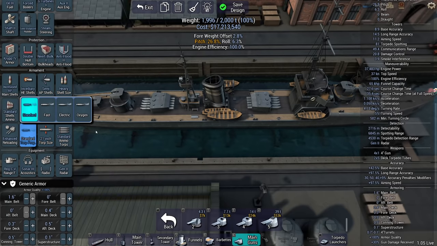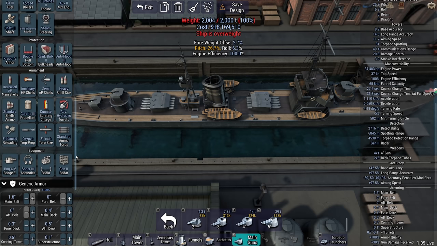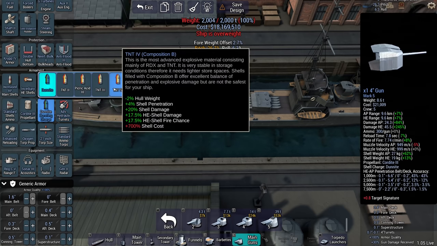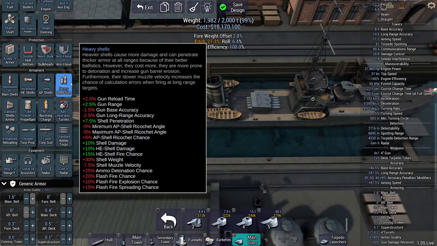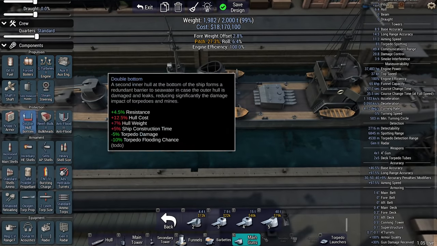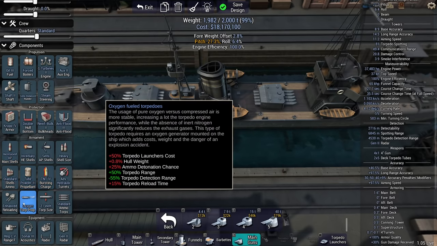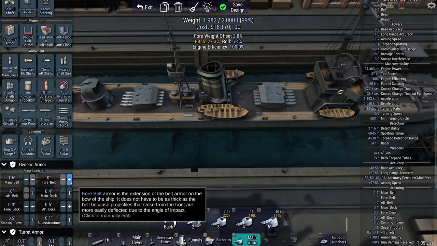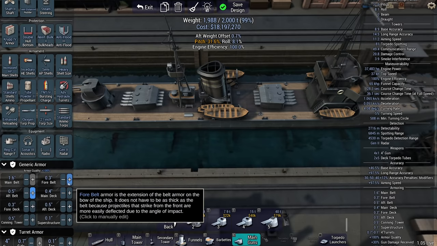And as for the rest, we're going to need torpedo propulsion, which is probably just going to be oxygens. Slightly too heavy. Crap. TNT should make that lower. Two powder makes that lower. Oil shaft. This is good. I'm probably overlooking something. I always overlook something when I'm designing these ships. Yeah, like a belt. An armor belt.